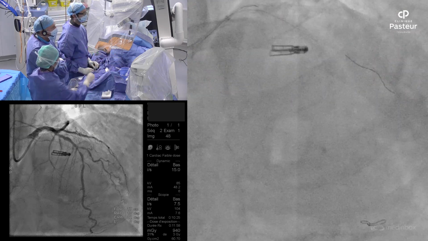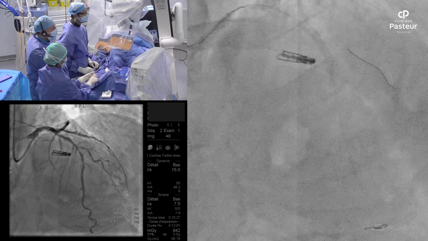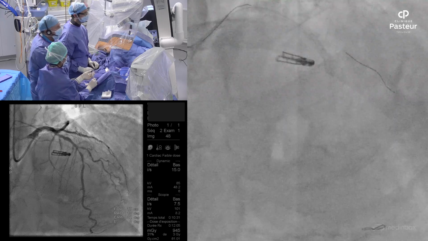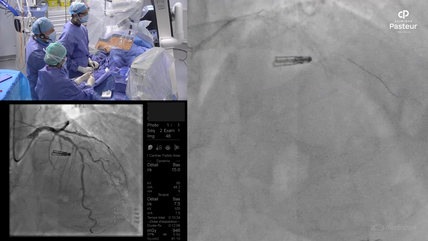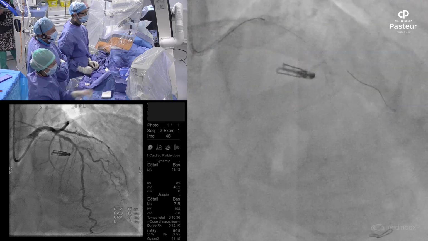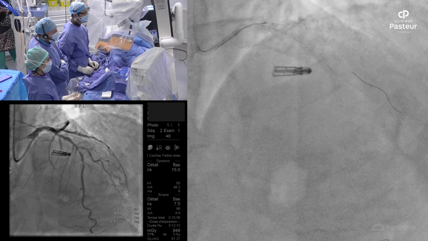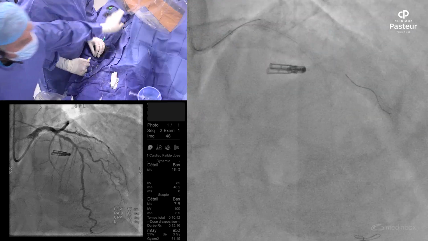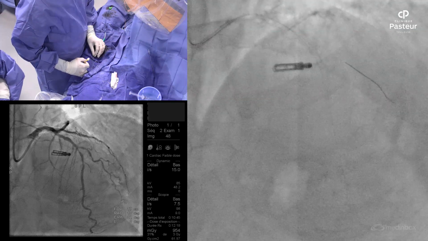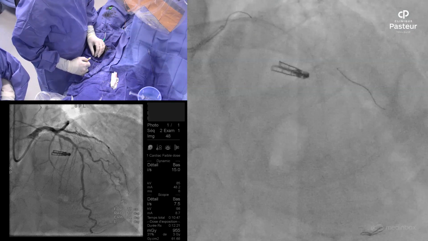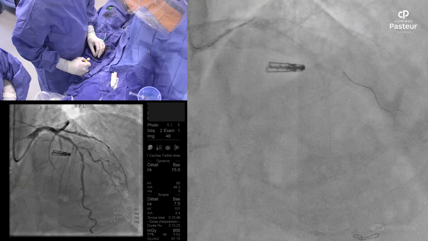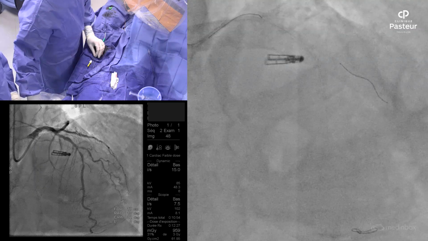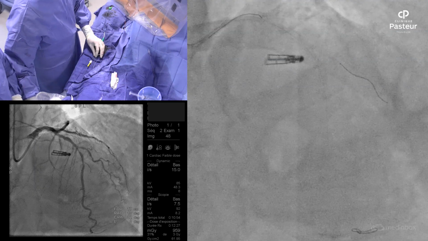Someone also asked, would you not perhaps use an OPN, a Schwager balloon, the high pressure balloon, rather than the rotablator? Yeah, it may work. The point is if it doesn't work, and you never know that. Sometimes lesions that look terribly calcified, they open. And sometimes lesions that are just fibrotic, with angiographically not too much calcium, they don't open. So in doubt, in this case, I agree with the decision of going with rota. That's a good point, Flavio.